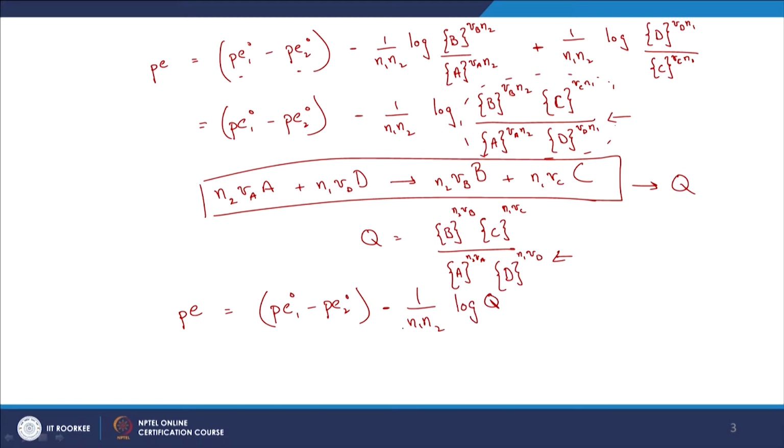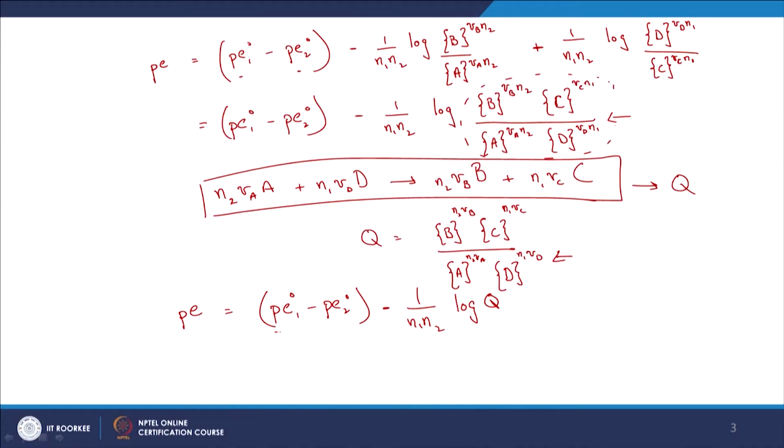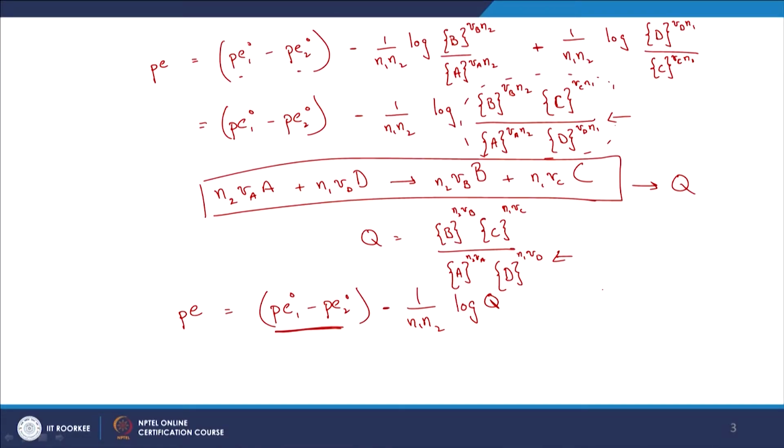N1 N2 is obviously the number of electrons being transferred, that is what we saw earlier when we modified the two half reactions. So, Q is the relevant ion activity product of the overall reaction. Here we did say that this is just the difference in the two standard reduction potentials. There is a particular reason why you can't just expand upon it as 1 by N1 N2 log K and get that done. You should try that out, you will see that it is going to be erroneous. Let us see how we can get that. How can I get the overall K value? So, I am going to look at log K.